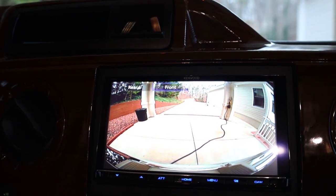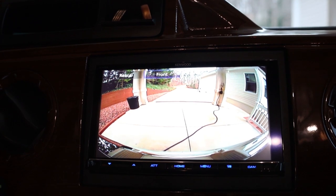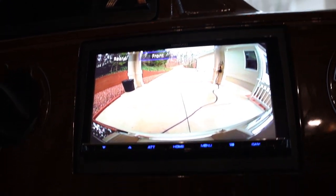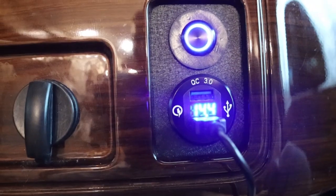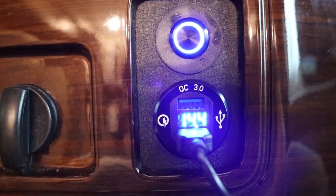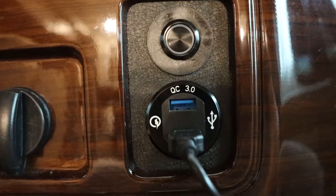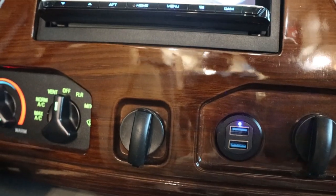Okay guys, we are all done here — everything's back installed. This is the view of our front cam; I love it. It's going to be very nice for those top parking places and those narrow camping spots. Right down here is our input for the iPhone; this one can be for Android or a flash drive, and over here we have a charging station. This one is going to my dash cam right there, and those numbers are the voltage of my chassis battery, which is nice to monitor. Since this is always hot, we can just turn it on and off — and that also turns on the dash cam. I hope this helps, I hope you like the upgrades, and until next time, safe travel.